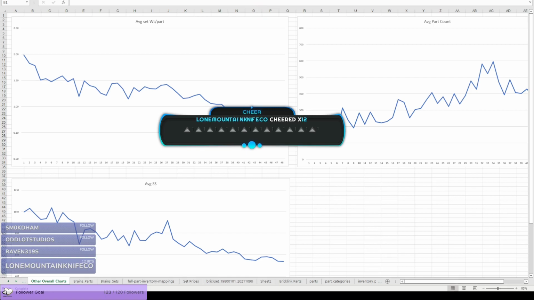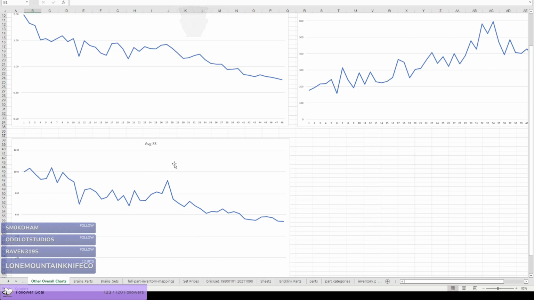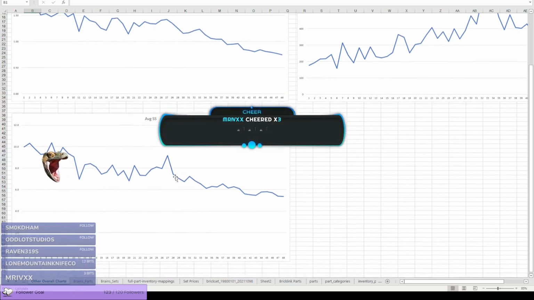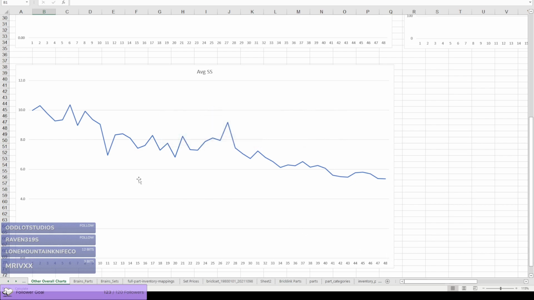Like I was saying, we're just trying to wrap up this Excel stuff here because I know it's a little dry for some folks. But what we did was we looked at the average number of studs in sets, set studability, or SS for short. This chart kind of summarizes it, from 1974 on the left up to essentially 2020, maybe 2021 is that last number. The average number of studs in a set has gone down from 10 to 5.4. That's a very clear trend. We're getting fewer studs in sets.